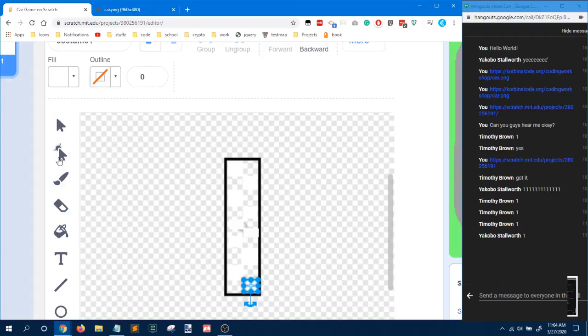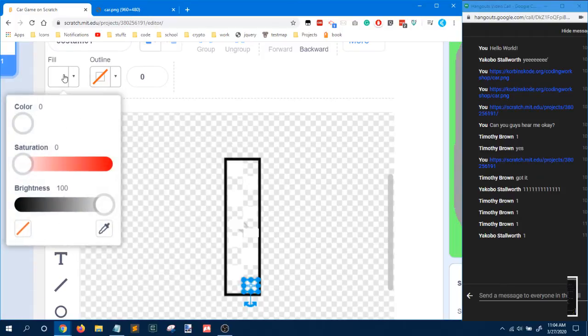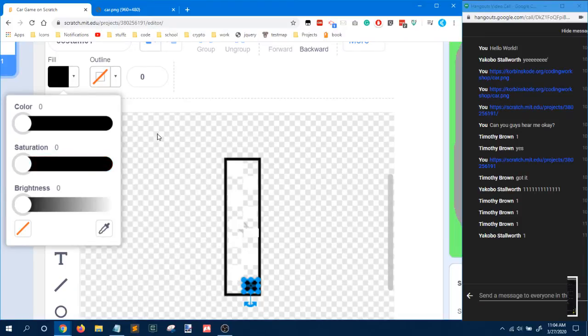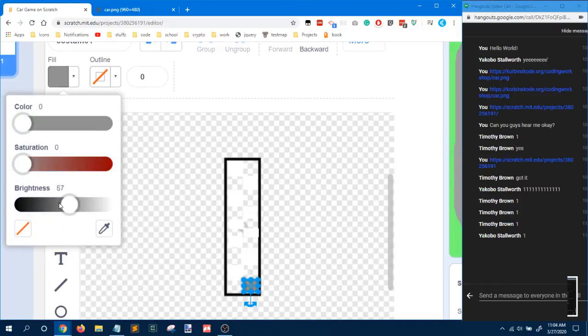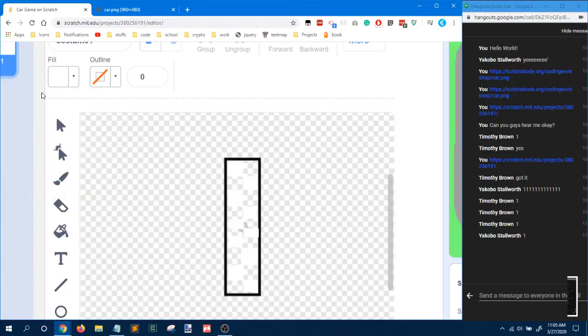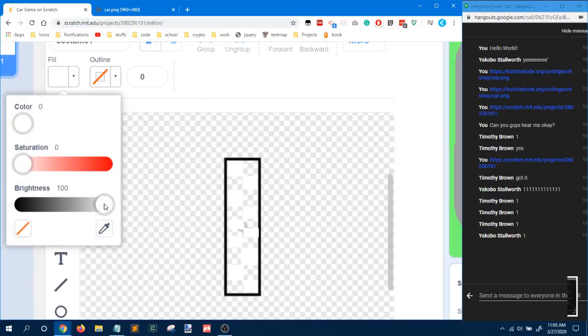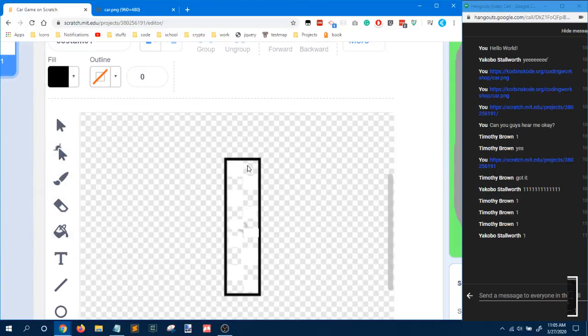Okay, and then after you do that, you want to do the same thing but for black. So I'm going to click fill again, and then change the brightness to 0 like that. Oh, it did it again. Yeah, so you want to make sure this isn't selected, because when it's selected and you try to change the fill color, it'll change the actual fill color if you do that. So we want that last square to still be white, so you want to click off of it, and then you want to change the color to black.